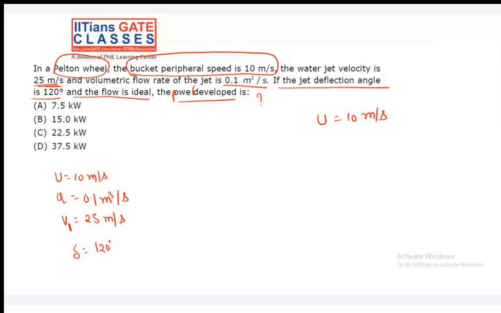So let us first try to draw the velocity triangle, then we will be able to answer what the power developed is. In order to draw the velocity triangle, we should know the prior concepts. And what was that? This is attacking tangentially, that means the v1 value and vw1 value are known. Okay, I'm just drawing it out.